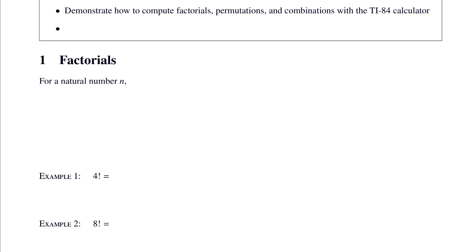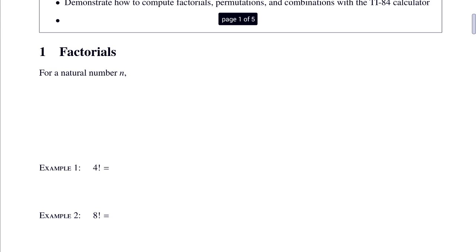In section 7.4, we'll talk about factorials. So, first off, we take factorials of natural numbers. Natural numbers are positive integers, 1, 2, 3, etc. And I'll even show you what it is for 0 as well, because we may need that. But the representation of a factorial, the notation, is the number followed by an exclamation mark.